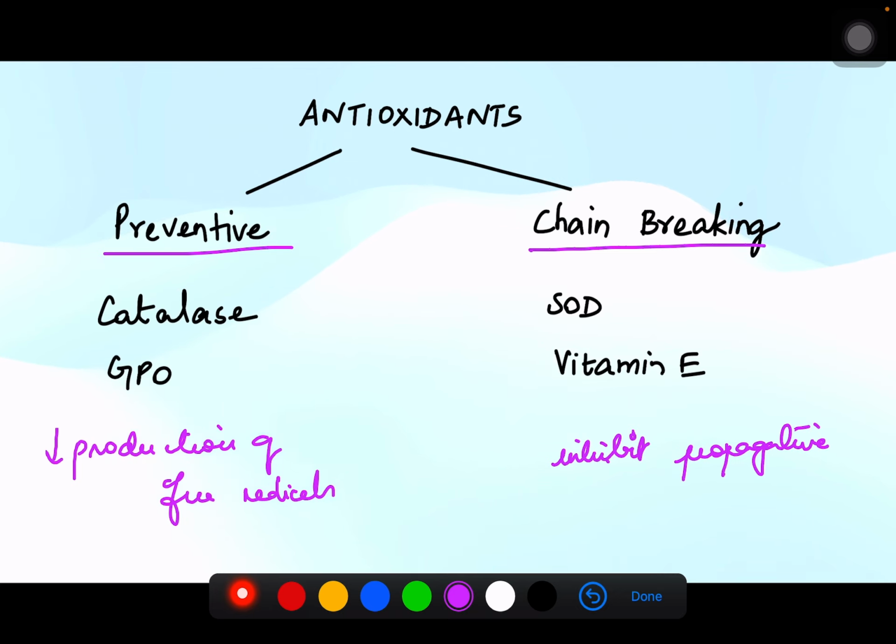So you already have free radicals generating on a much larger scale, so you have to try to inhibit this propagation. For that you can use the chain breaking antioxidants. That is why we supplement with vitamin C or vitamin E or vitamin A, and selenium. These are all chain breaking. So already you have free radicals getting generated inside your body, so you can only give these chain breaking antioxidants to stop the chain reaction and stop the further production of free radicals.